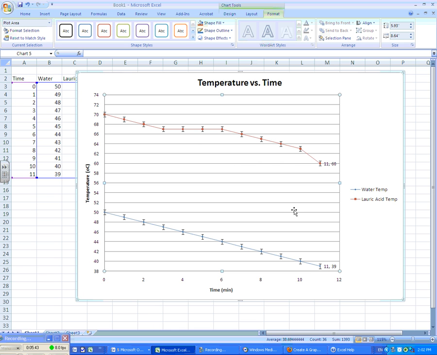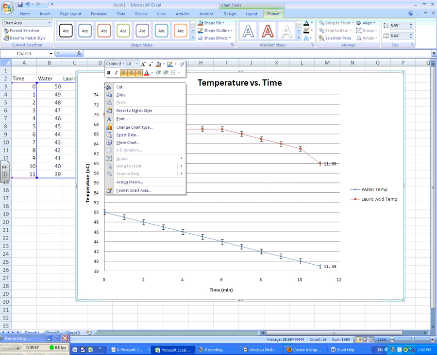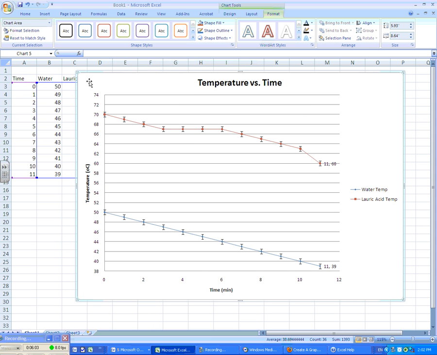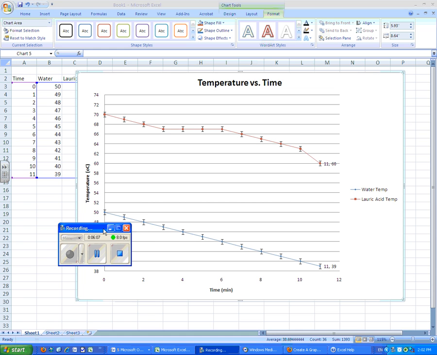Okay, so there we go. We've got a data set here laid out in a nice chart. We've included our vertical error bars, our uncertainty, and our values, and we're ready to go. So that about does it for this. Now you can have a bunch of print options. I can go to print chart area somewhere in here. I'll just have to go find that, but that wouldn't be too hard for you to do. All right, so that's it. Thanks very much for listening.